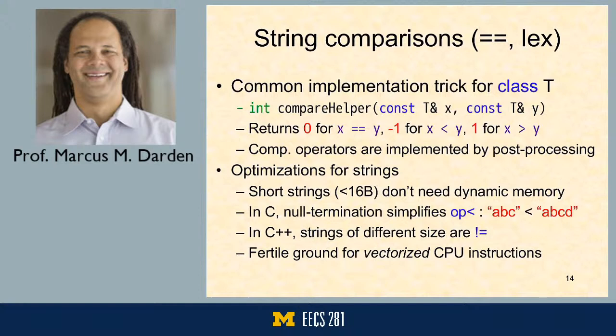So if the names are not the same, we can determine that in constant time before we even start dealing with the less than or greater than. That's something you can think of. You can use some optimizations if you understand the way these objects work. And also, there's a bunch of vectorized CPU instructions. Some modern processors have CPU instructions that are specifically designed for processing strings.